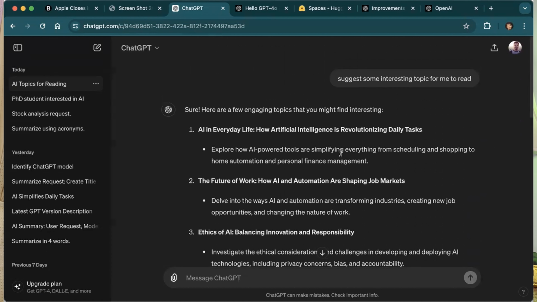So this is the first important thing and hack that you can use in order to make it more personalized to yourself. But something that I really find to be really helpful is actually using the shortcuts.